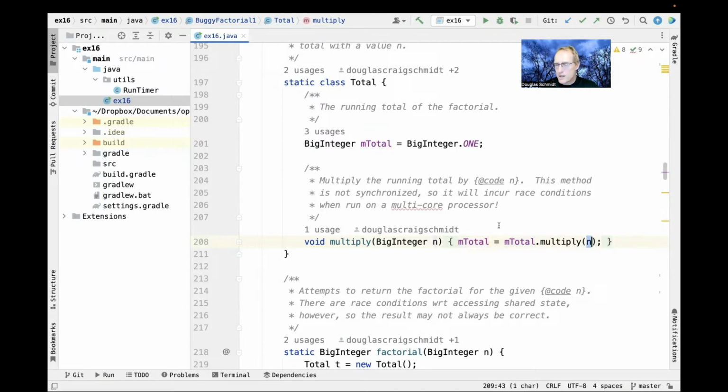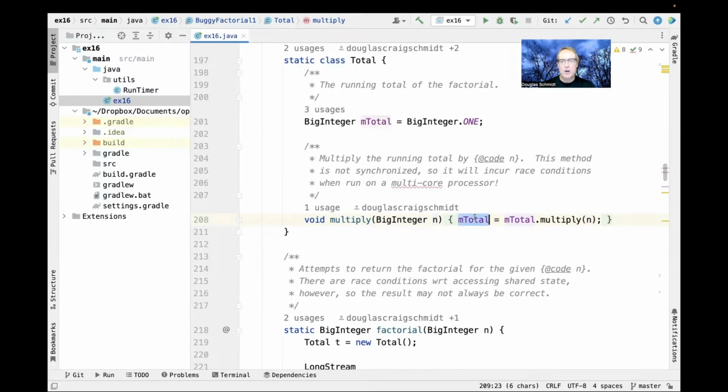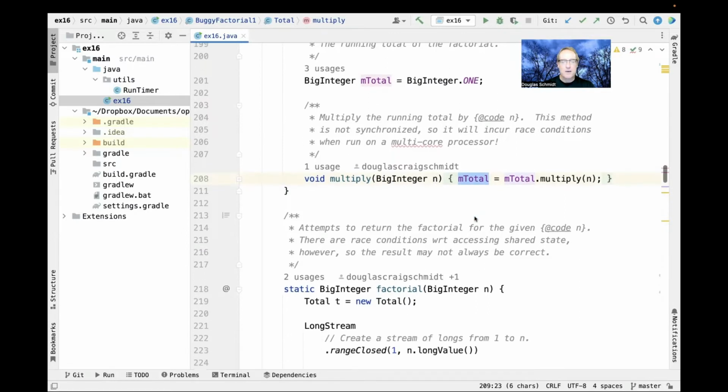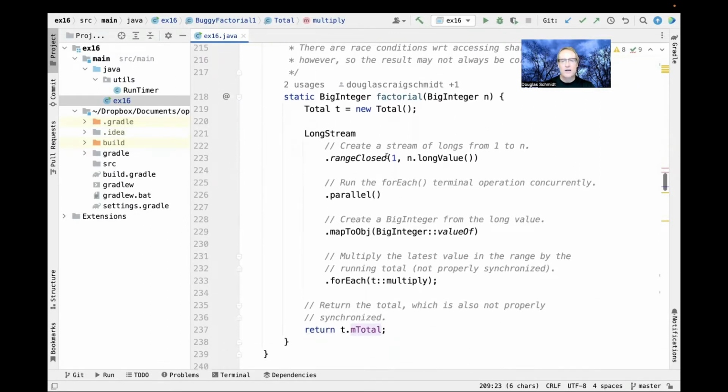Looks pretty simple, right? And in fact, on a sequential stream, this works just fine. On a parallel stream, chaos and insanity will ensue because this is shared mutable state and it's being modified concurrently. How is it being modified concurrently? Well, if we look down here at the factorial implementation that's buggy, you can see we make ourselves one object of type Total.